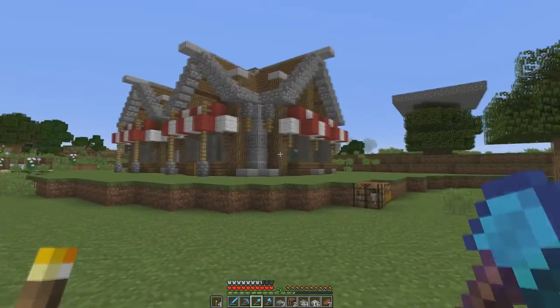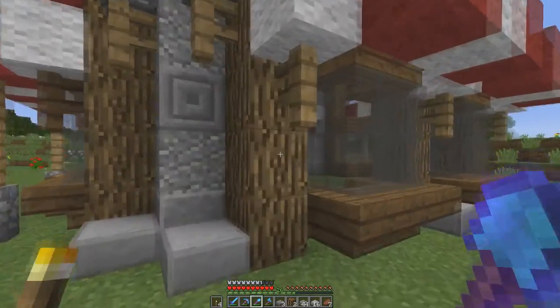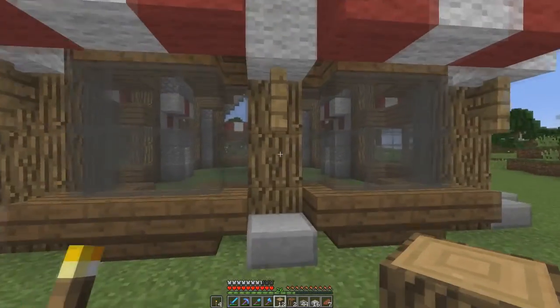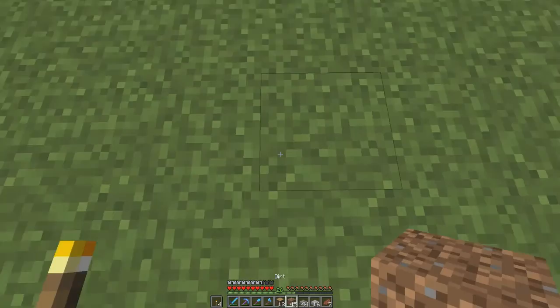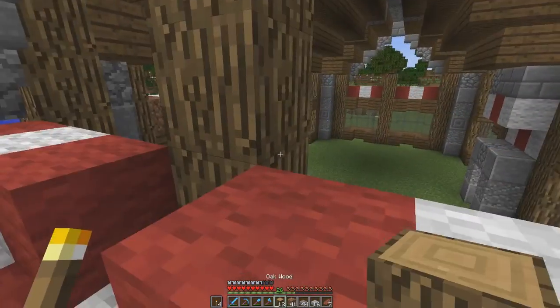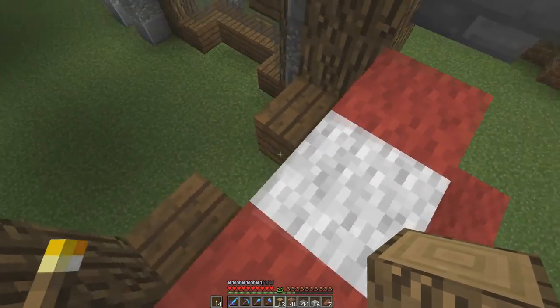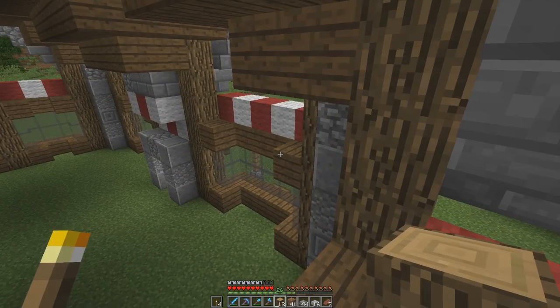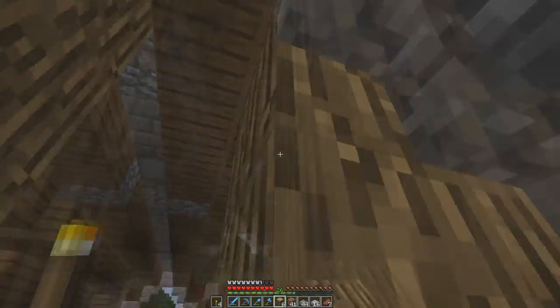Okay. So the next phase, we're not quite ready for the inside yet. Dirt. Most useful block in the game for builders, anyway. All I'm going to do here is, now do I carry this across? Yeah, okay. Carry that across there and just go up right to the top.